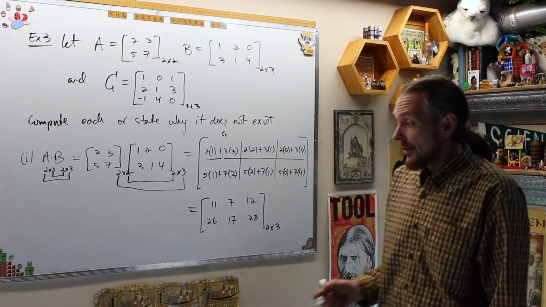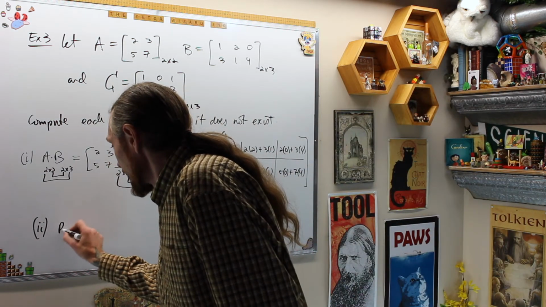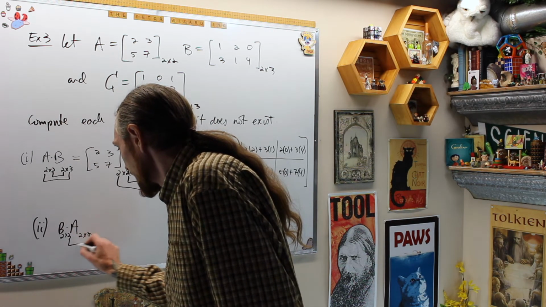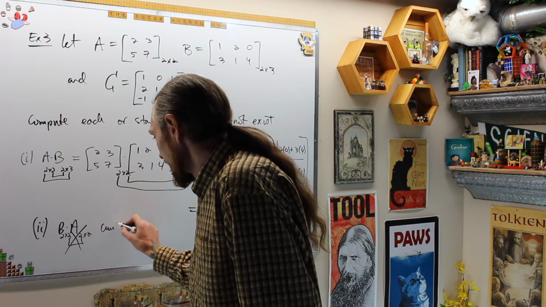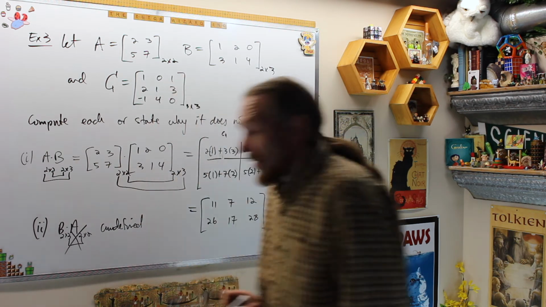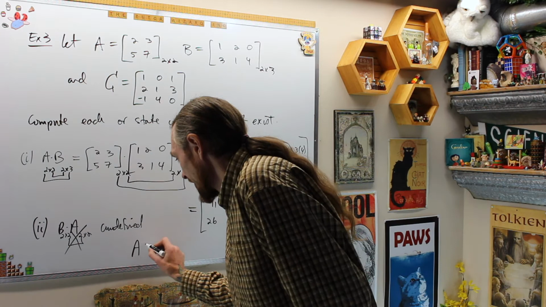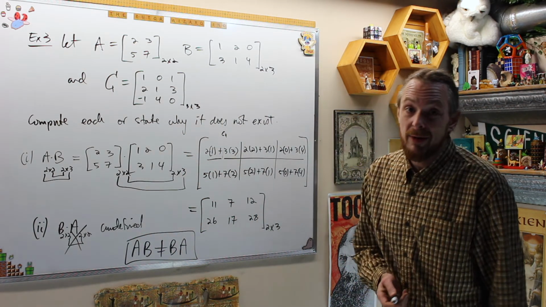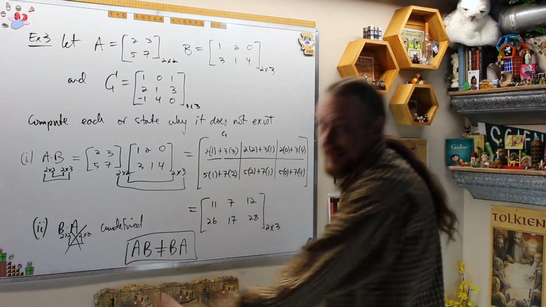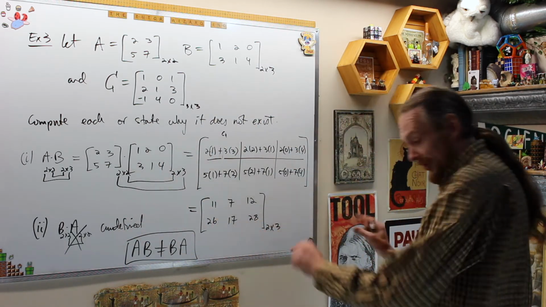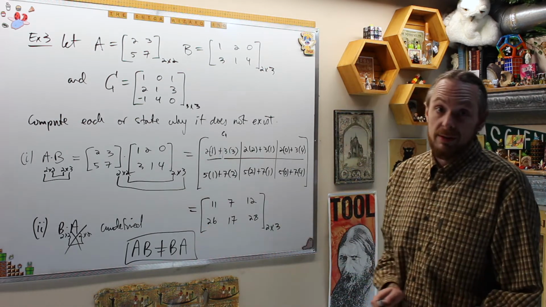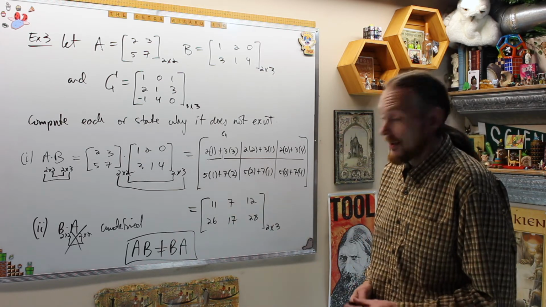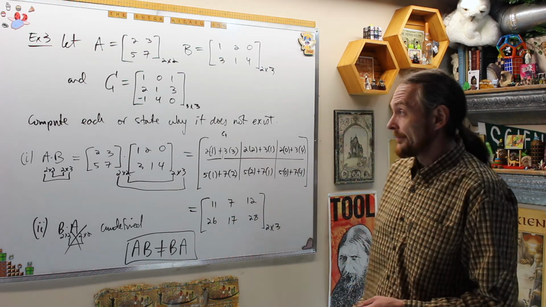There's the matrix multiplication. For B times A, this is 2 by 3 and 2 by 2. The inside indices do not match. This is undefined. So this is what we're saying. Note, A times B does not equal B times A in general. This is not a commutative operation. The order matters. You have to do it on the left when we get there, because you can't just put them on the right or switch them, because you're not allowed to flip them around like you are numbers. B times A doesn't even exist, so how could it equal A times B, which does exist? This is not a thing. Don't try flipping the order willy-nilly.